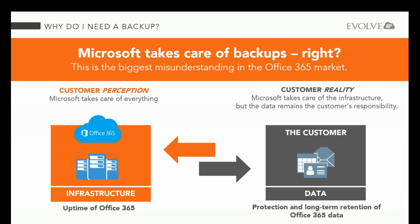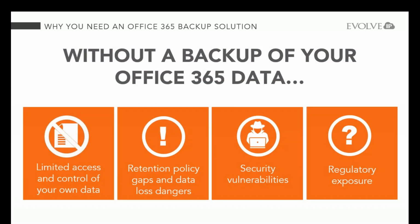The nicer and easier to understand way of saying that is that Microsoft will ensure the uptime. They will guarantee that the messaging platform will be there. Should they have any infrastructure issues, they can fail you over to another facility within their cloud. But to ensure that you have that data, that it continues to exist, and that you have the ability to recover it, that responsibility is up to the client. So we're really separating the concept of infrastructure from the data that's included within it.